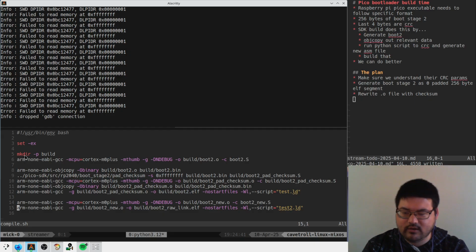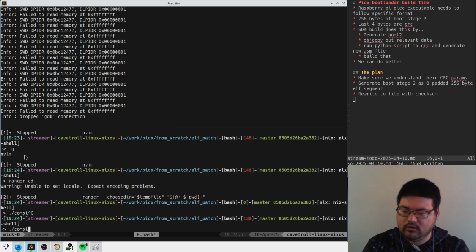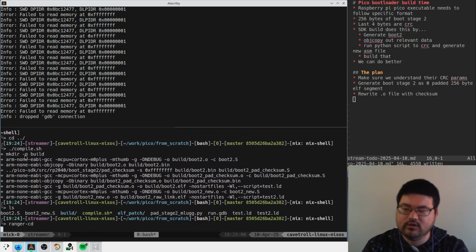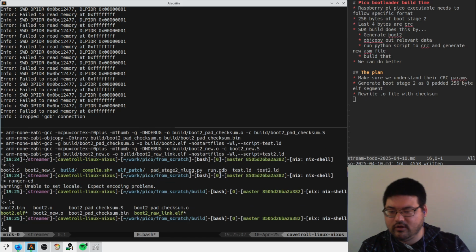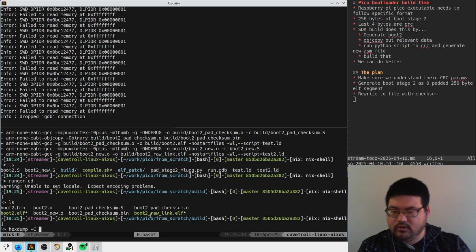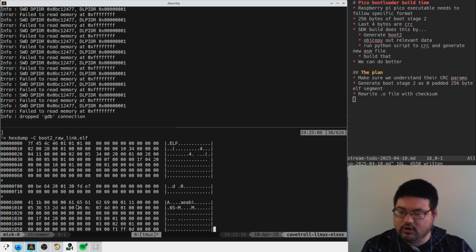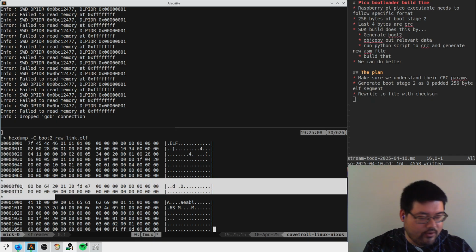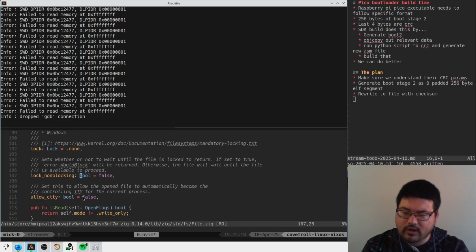So here we should be able to write out this thing as... Okay, so we run compile.sh. We look at the hex dump of this. We should see no checksum, right? A lot of zeros, a little star here all the way to hex 1000. Wow. Nothing to do there. And then we just run our little patch tool.